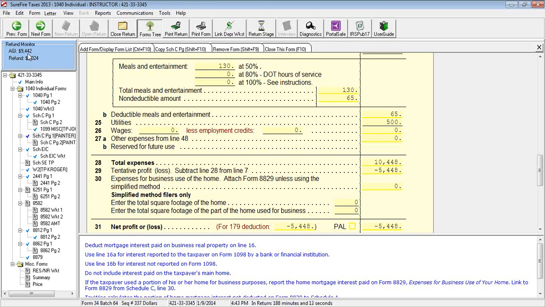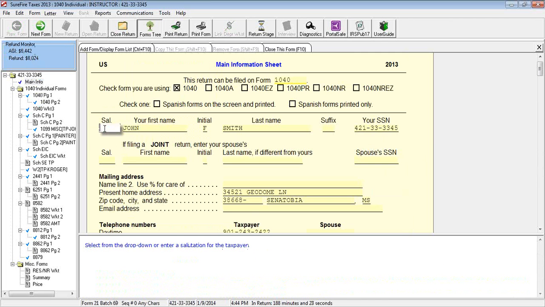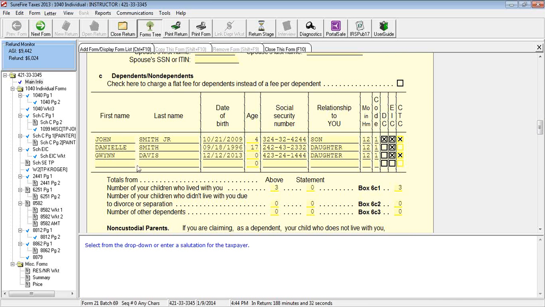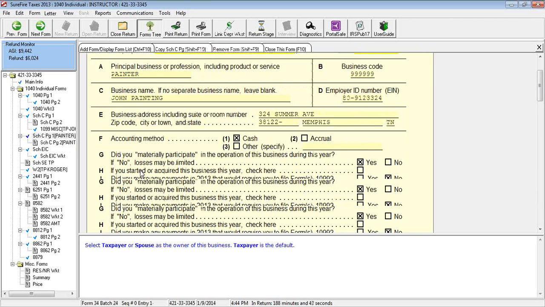So you mean to tell me, what the AGI or adjusted gross income is, is how much money you actually had to work with after you had written off your expenses. If you had only earned $9,000 on the year, there's no way. And remember, John has 3 dependents that he said he'd been taking care of all year. Class, does it sound likely that this man had taken care of 3 dependents off $9,000? And he's head of household? No. So, it just has to make sense, and you want to talk to your clients about it.